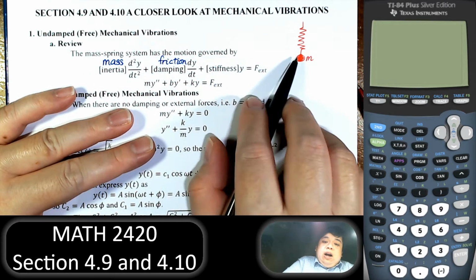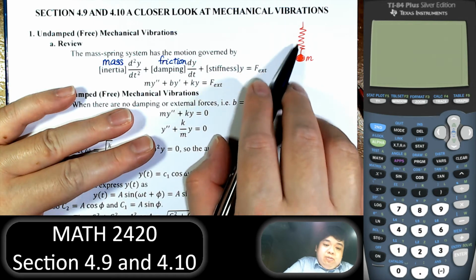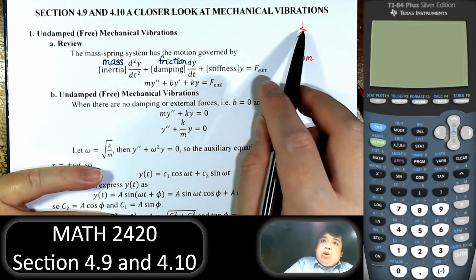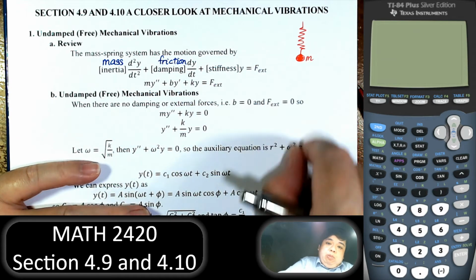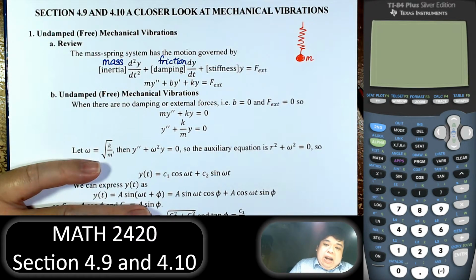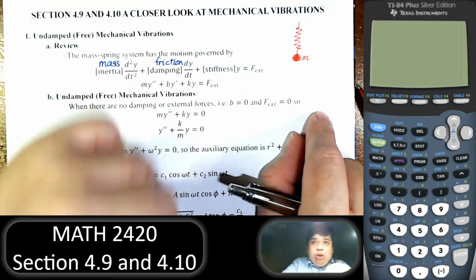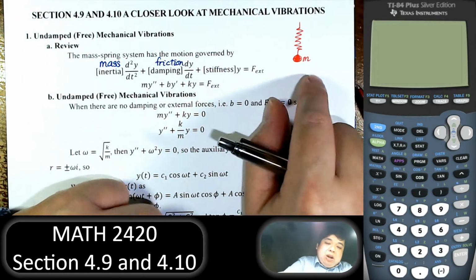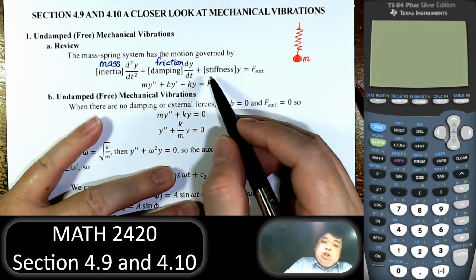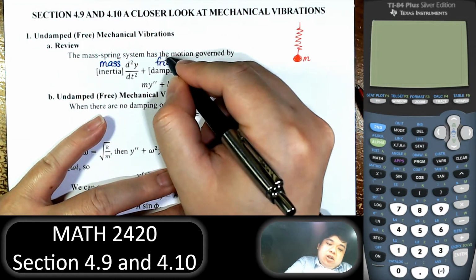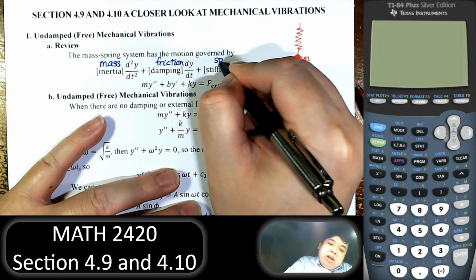And next, due to the stiffness of the spring, what we have here is the restoring force. If we pull the spring down, pull the mass down, the spring tends to get back to the original shape. Or we push it, it will get back to the original shape. So this is due to the stiffness of the spring. So this is due to the mass, this is due to friction, and this is due to the spring that has the stiffness.